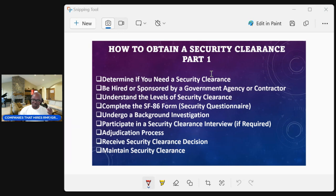And then step number 9, which is the last one, is what? Maintaining security clearance. You've got to maintain your security clearance. It means that reinvestigation is part of maintaining security clearance. Once you have a clearance, it must be periodically reinvestigated. That is every 5 years for top secret clearance and every 10 years for secret clearance. And then also, how do you maintain your security clearance? Reporting obligations. You are required to report significant changes in your personal circumstances, such as foreign travel, new financial obligation, or a change in personal relationship which might impact your clearance. So these are the 2 ways you can maintain your security clearance: reinvestigation every 10 years or every 5 years as applicable, and reporting your obligation.